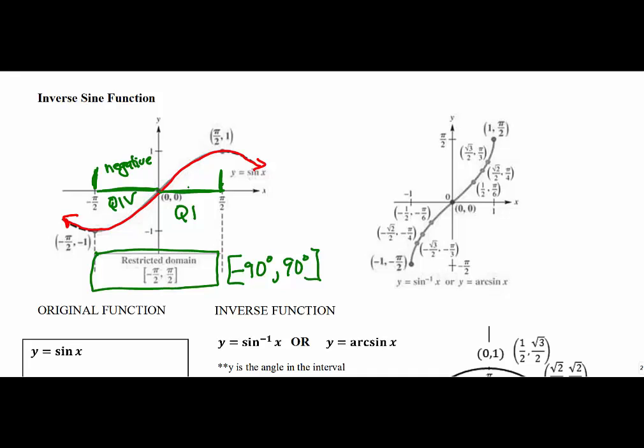Now when I switch around all of the x and y values, this is what we would call our inverse function. So the inverse function, that's sine inverse of x. We also use the word arcsine. Arcsine is the same thing as the inverse, so these words mean exactly the same thing. But when I flip the function, when I restrict my domain and then I switch all the x and y values, now we see that the inverse is actually a function. Okay, but the output values, negative in, negative out, the output values are negative angles from quadrant 4.